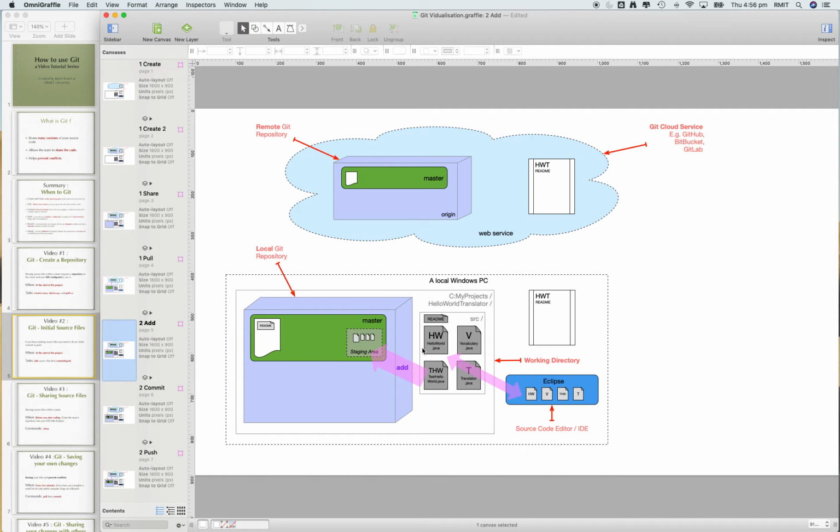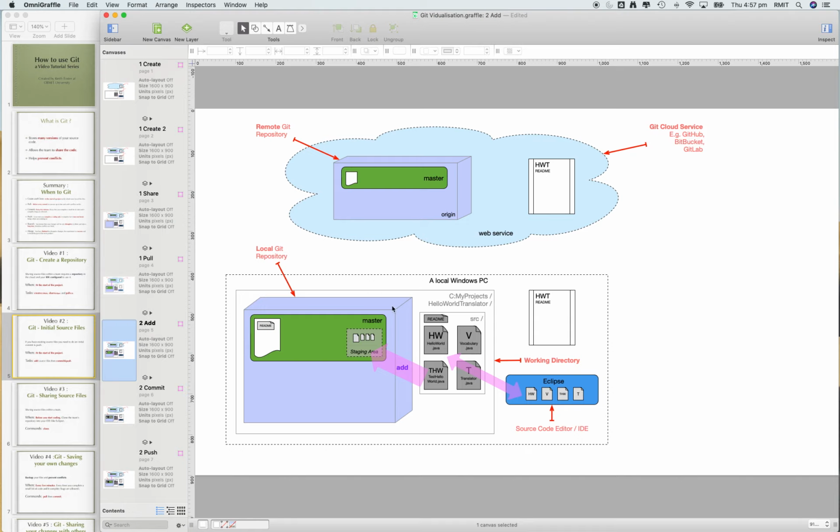Now that's not the same as committing or pushing. What that means is we're adding them to what's called a staging area. Think of it as your local Git now knows about these 4 files, because there's plenty of other files that we want Git to ignore. What we're telling Git to do is say, track these files from now on, and we put them in the staging area.